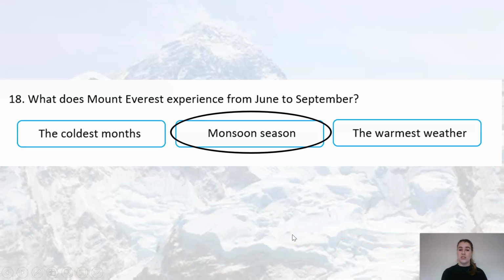Okay, it is indeed monsoon season. It's the Indian monsoon season. So the Indian Ocean swipes in all of that hot and warm air that comes through, and it brings about that temperature change. And because there's the climate changes, that offsets monsoon season. And monsoon season is when it's the rainy season. A monsoon is an influx of rain, but it's a heavy precipitation rate. Okay, meaning that it rains the most all the way from June to September. So even though it's the warmest there, it's actually then the wettest, okay, because of the warmer temperatures. So well done if you remembered that and got that one correct.